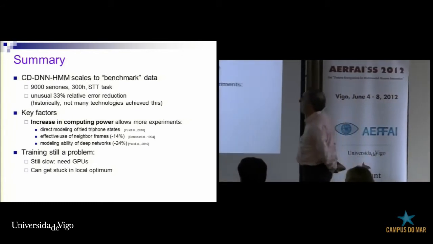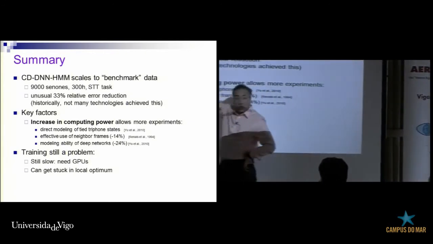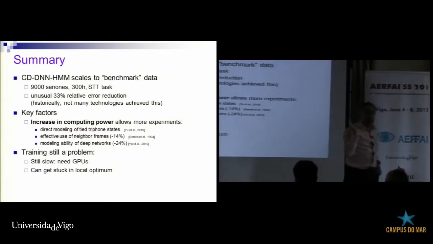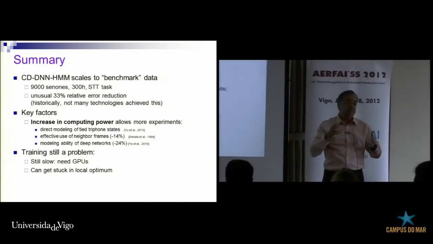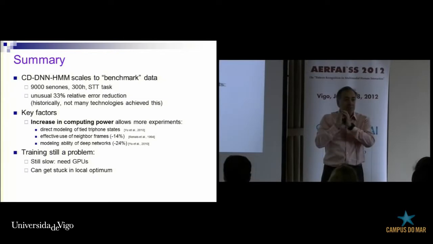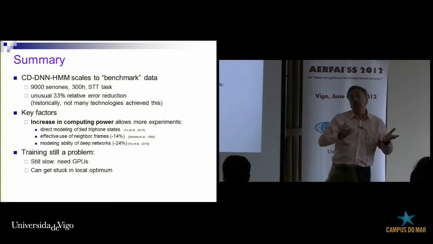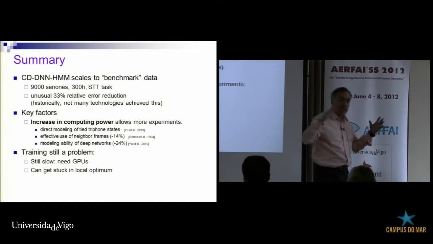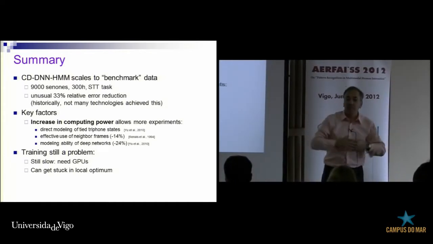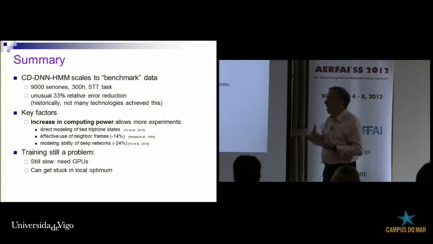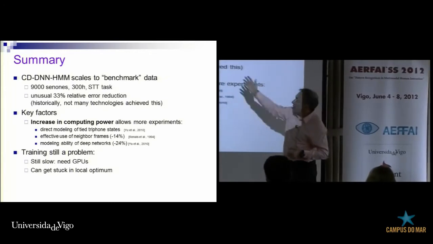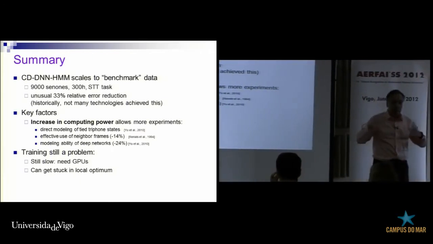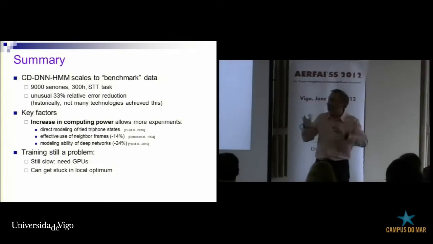So to summarize, what this work has proven is that this context-dependent deep neural network HMM hybrid scales to benchmark data. Oftentimes what I see when I review some of the papers is someone tries a new algorithm that maybe sounds kind of interesting on a baby task. It works on tiny, tiny tasks. And that's good, but there's often times where you try that algorithm with a database that is much larger, what people are interested in, and all the gains that you have wash out, because now you have much more data, and your simpler models, you can train them and do just as well. But this is not true here. For the bigger tasks, we got even bigger increases. So again, that was one of the first times that I saw that. Typically, when you have more training data and more parameters, the gains decrease, and just everything blurs with each other.